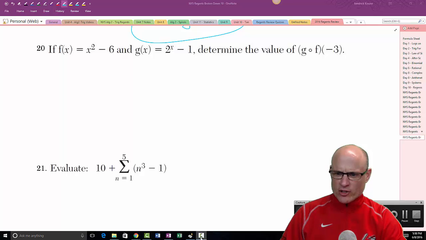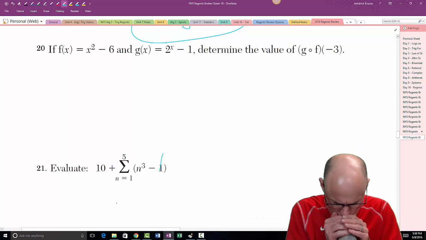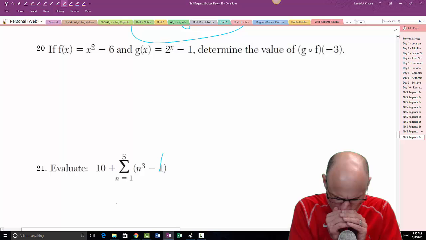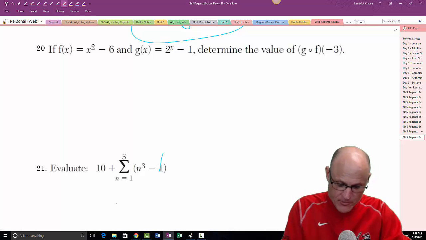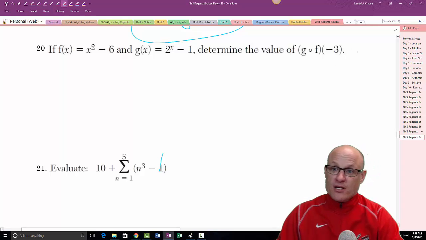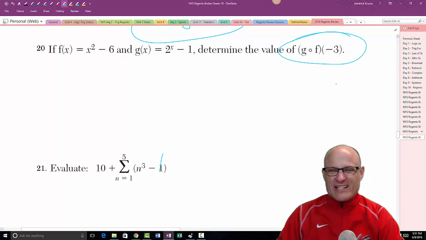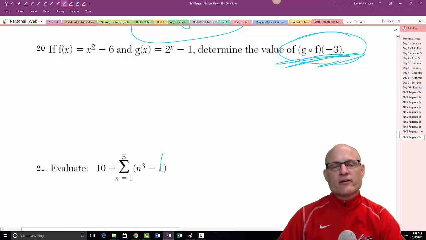We have an alert. It's a flashcard alert. Flashcards. Do you know your flashcards? I don't know if I told you, you can get flashcards. They're for free. One of my flashcards says, what happens when you see this? What do you do when you see that? Do you remember? I hope you do. If you don't, go to your counselor. Go sign up for summer school. Be like, Mr. Krause told me I was supposed to study. And I'll be like, who's Mr. Krause? I don't know. He's some bald guy that just pissed me off. It's better to be pissed off than pissed on, though, isn't it? That's what I always say.